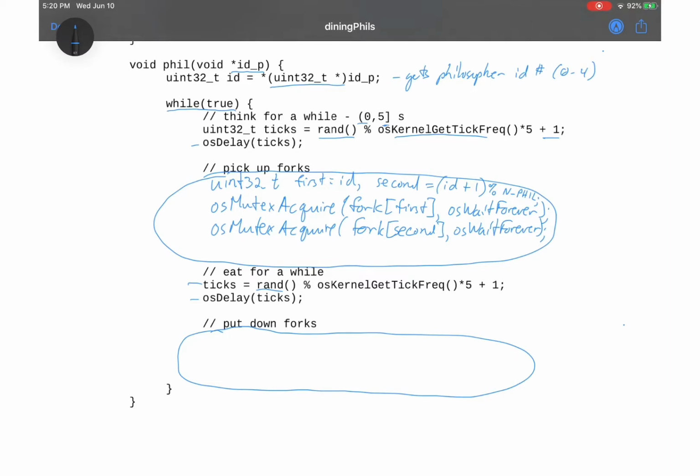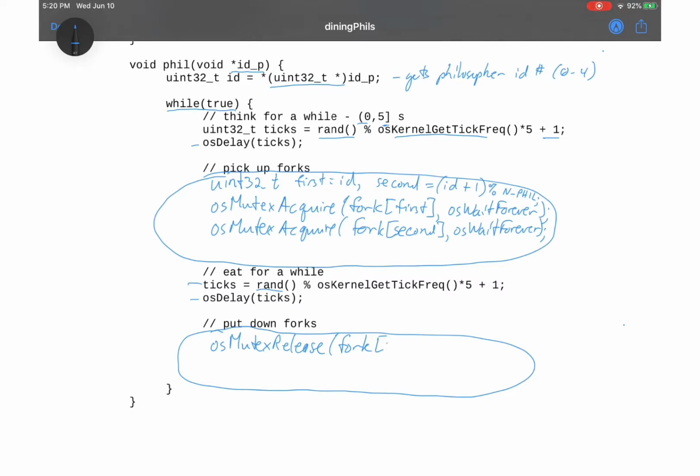And then when the philosopher is done, it needs to put down the fork. So it needs to release the mutex so that another philosopher task can acquire that mutex. So it's simply two statements here. OS mutex release, and the order here really doesn't matter.